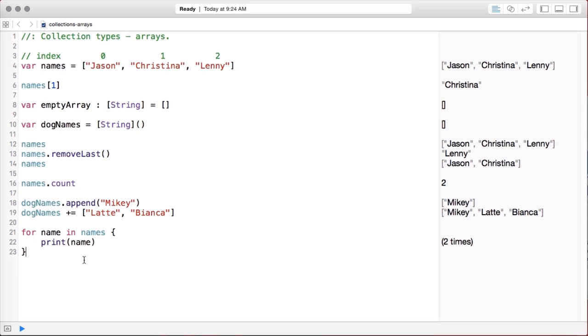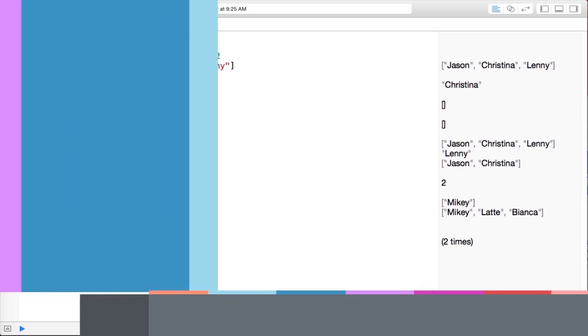Okay, but that's arrays, and arrays are actually pretty simple. So as you see, it's easy to go ahead and add something to an array. It's easy to remove something from an array, and it's easy to get something directly from an array based on its indexed location. Okay, and keep in mind that arrays, when returned, are returned in the way that they were put in. So when you put something in index 0, it stays in index 0 until it's removed. Okay, so that's going to be it on arrays. Next, we're going to take a look at dictionaries.